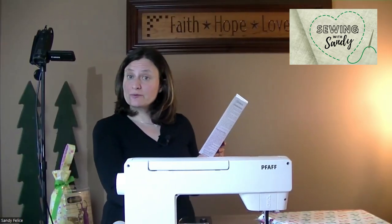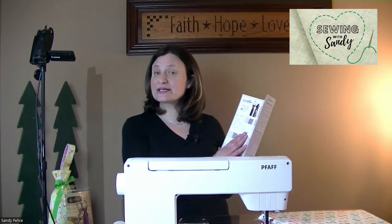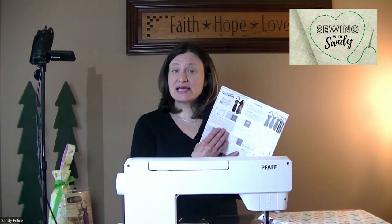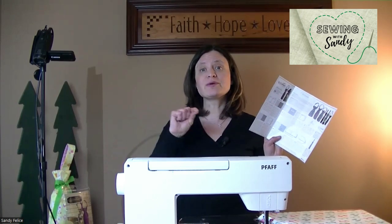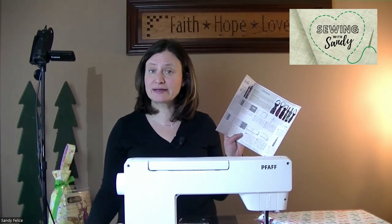Now that that is done, we're ready to move on to step two. Step two talks about placing your fabrics on your fusible interfacing and fusing them down. There is an outer section and a lining section, and it tells you which way, because you want the lining on the inside to have the opening where we're going to turn it all right side out. So pay attention to that when you're looking.